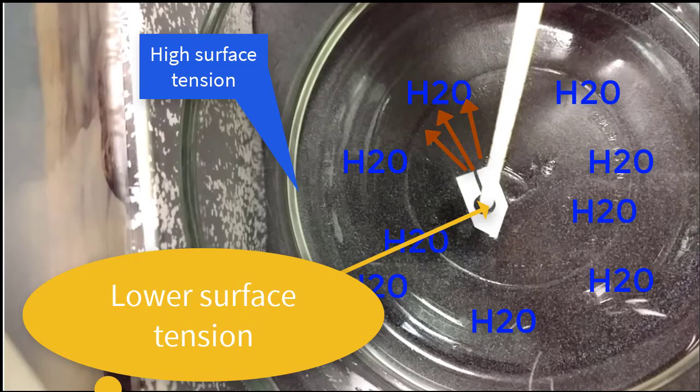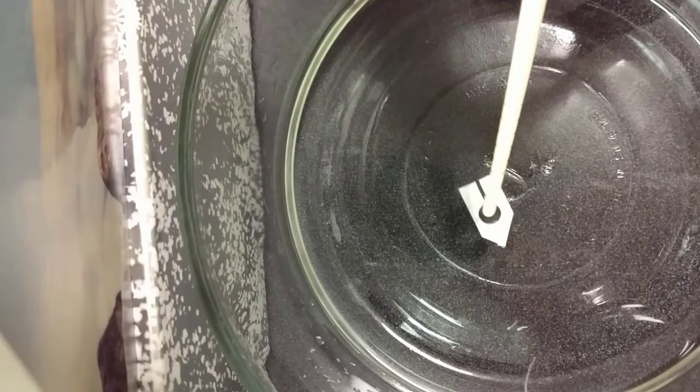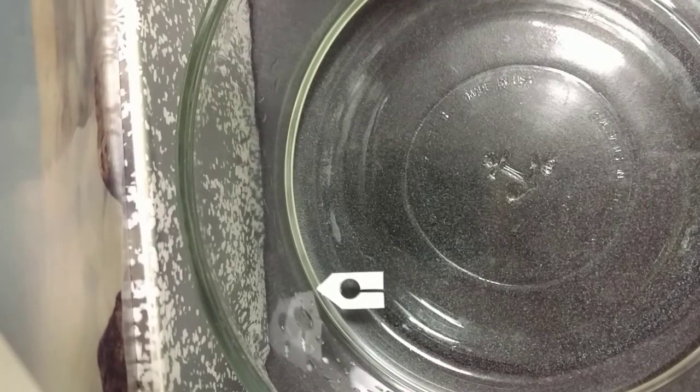As we mentioned, adding soap will cause things to have a lower surface tension. Therefore, the water that is inside the boat, in that circle where we added the soap, has lower surface tension, and that low wants to go to the high. So the water will push out from the center to the high surface tension in the surrounding bowl. And that's what propels the boat forward.